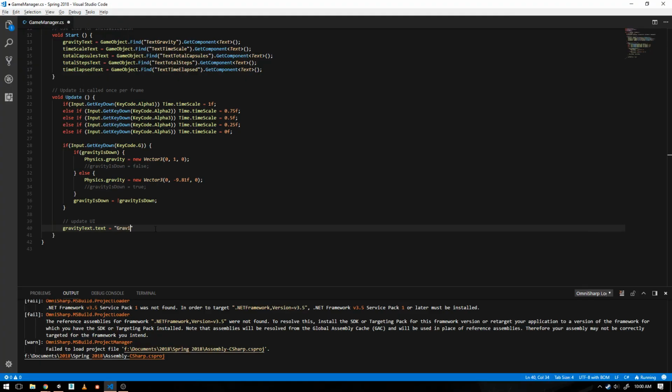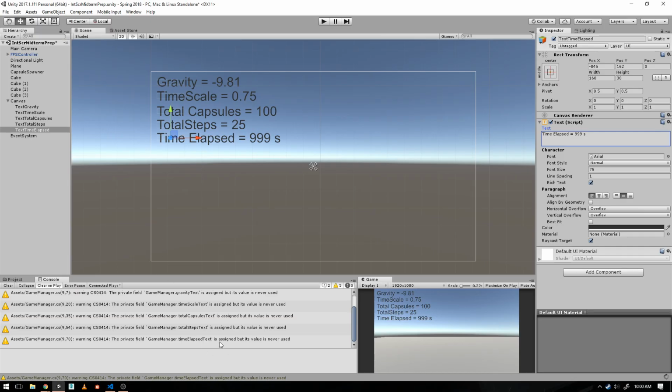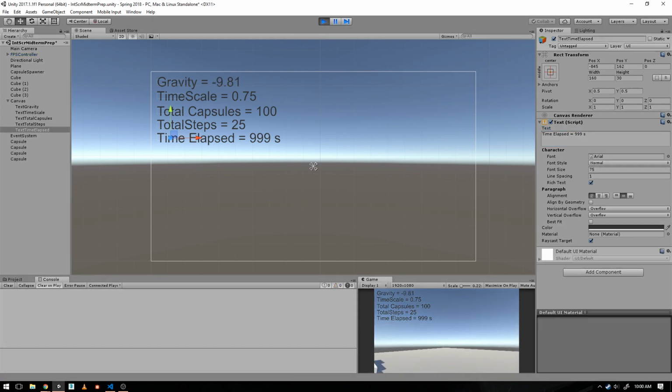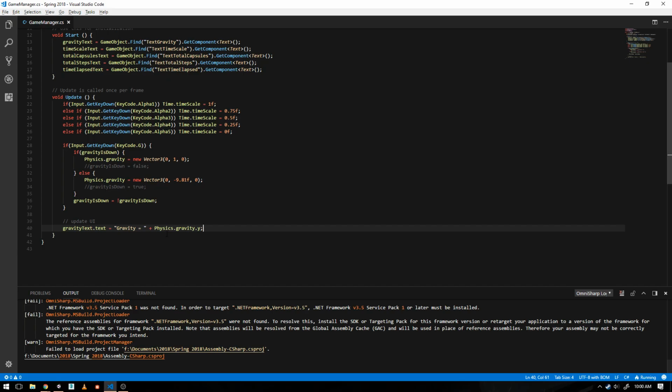Gravity is equal to, and then plus physics dot gravity dot y. So if this doesn't give me an error, what will happen when I hit play is that it'll switch from 1 to negative 9.81 based on the y value of gravity. So we have physics.gravity, which we change here. It's either going to be 1 or it's going to be negative 9.81. And that's meters per second, by the way. It's accurate to real life.